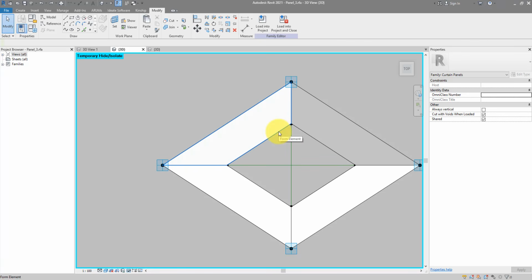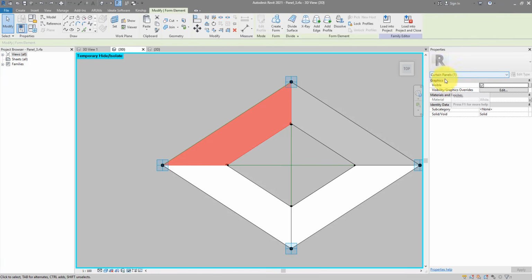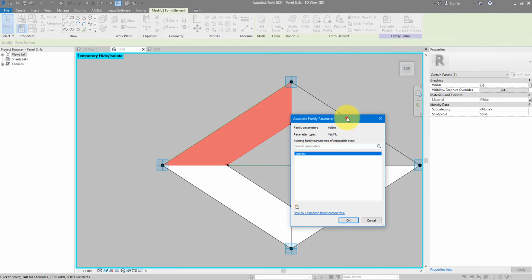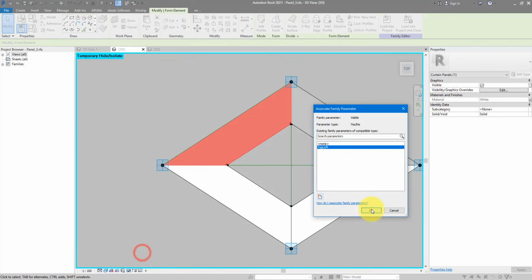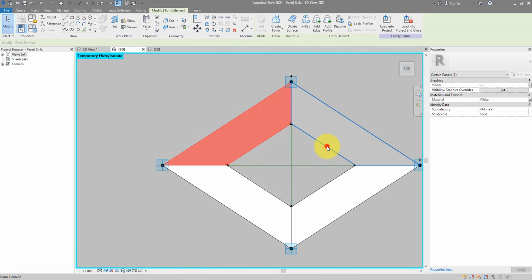I can now select the first section there. Go to Properties under Visible. We can now control this tick box for visibility of this section by assigning a new parameter to this. I will just call this one top left and make it an instance parameter, because remember, we want to control this individually for each panel in the project. Let's do the same now 3 more times.